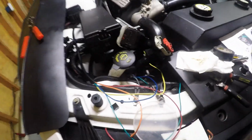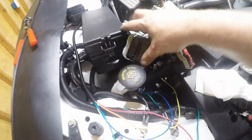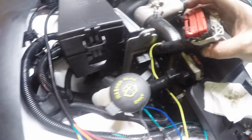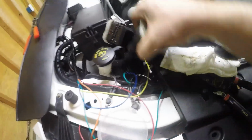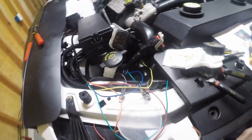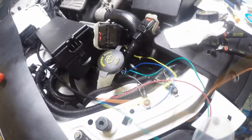Alright, so I got all the wires tapped into the plugs. This is not the cleanest wiring job I've done, but again, this is a little tight to work with. So you can see where I spliced in the yellow in there, taped it all up, spliced the blue and green in the middle plug, taped it all up. I'm going to loom everything back out once I get this together to see how it goes.